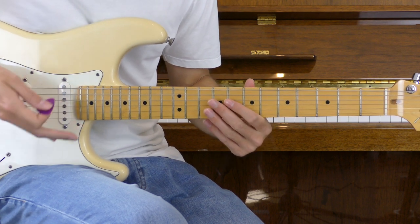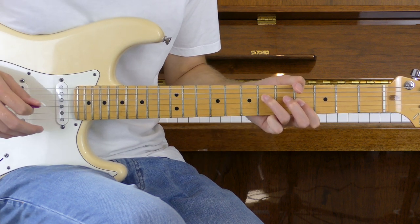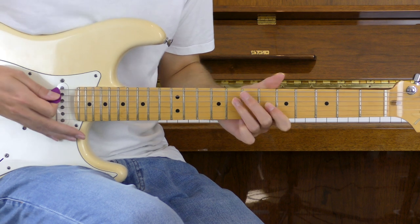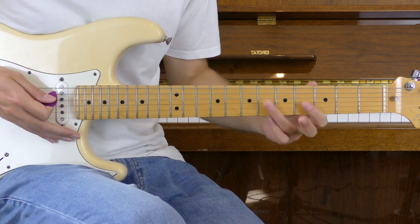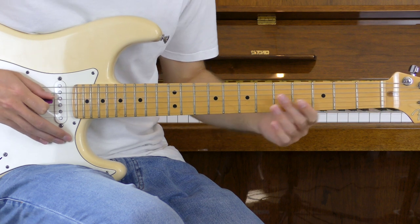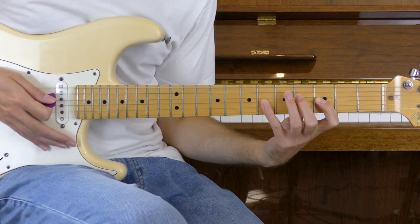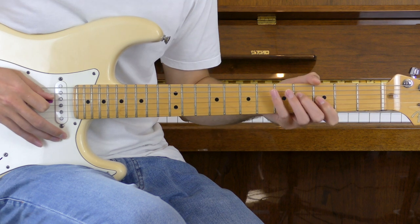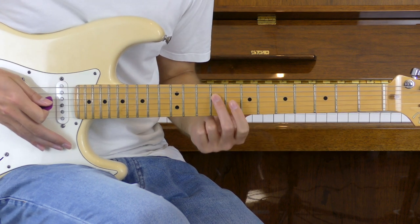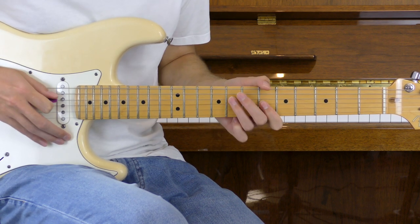We're then going to wait for the chords to go round and start the progression again, and we're going to play something slightly more elaborate. So we're going to add some dyads in this time, so 6th fret of the D and 4th of the G to begin. We're then going to hold on that until we get to the F sharp, where we're going to drop down to the 4th of the D, 3rd of the G. And then we're going to bring our pinky finger in to the 6th fret of the G, and play that as an individual note. Afterwards, we're going to take this shape all the way up to the 9th of the D, 8th of the G. And then we're going to take it down to the 8th of the D and the 6th of the G.